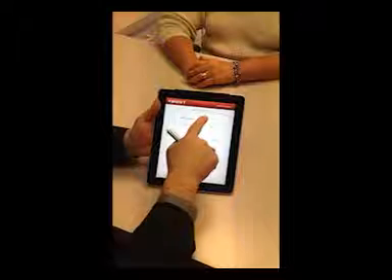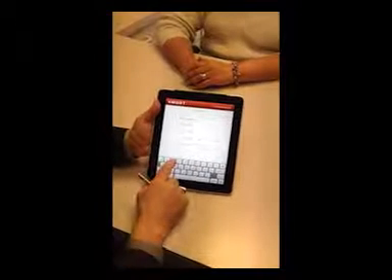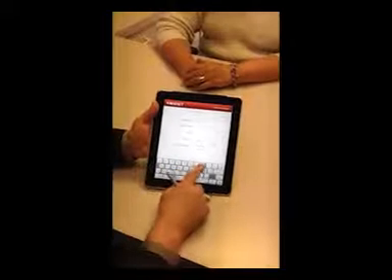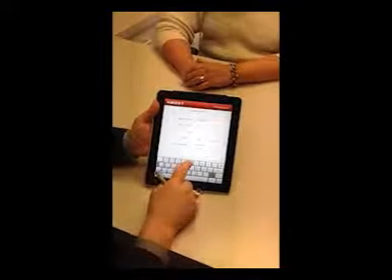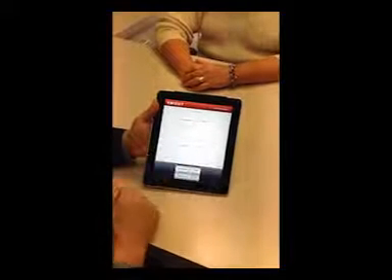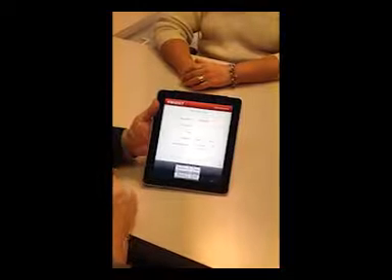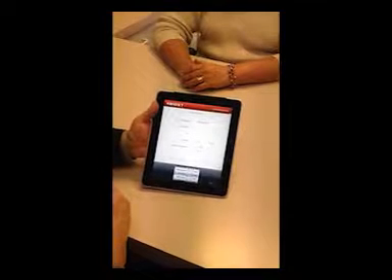This allows us to put in a patient name or medical record identifier. I'm going to put in just some different numbers here to serve as a medical record number. I'm going to also ask my testing assistant, Julie, to play the part of an elderly woman and give me her date of birth.